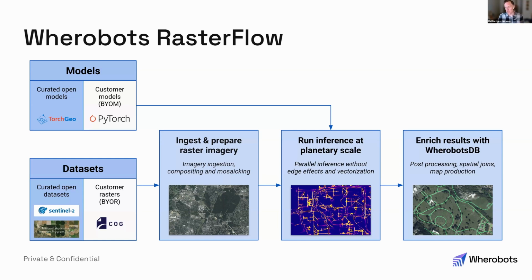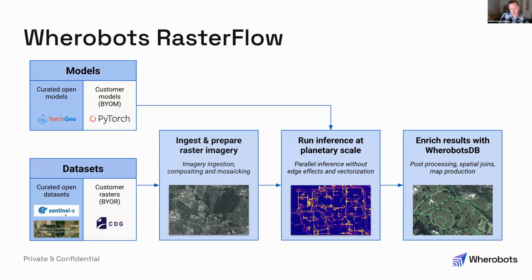Or we have a pathway to bring your own model, starting today with PyTorch models exported in the PT2 archive format. You can register those, if those are published to a Hugging Face or you have those in an S3 bucket, you can simply register those models with our platform and then use them for large-scale inference.